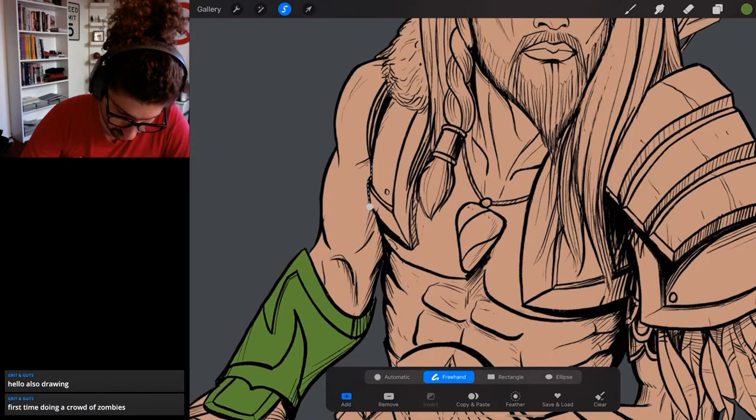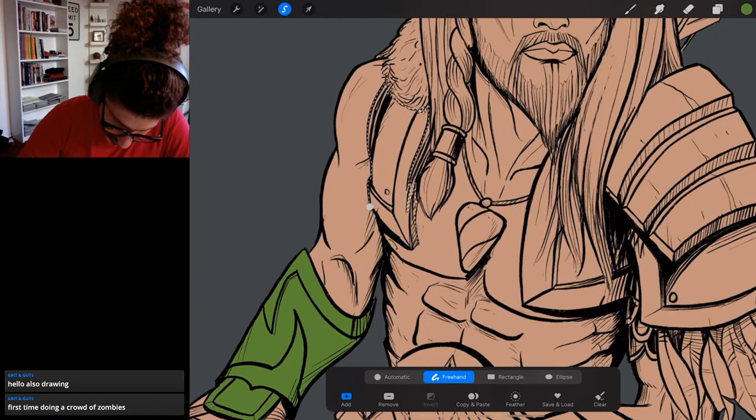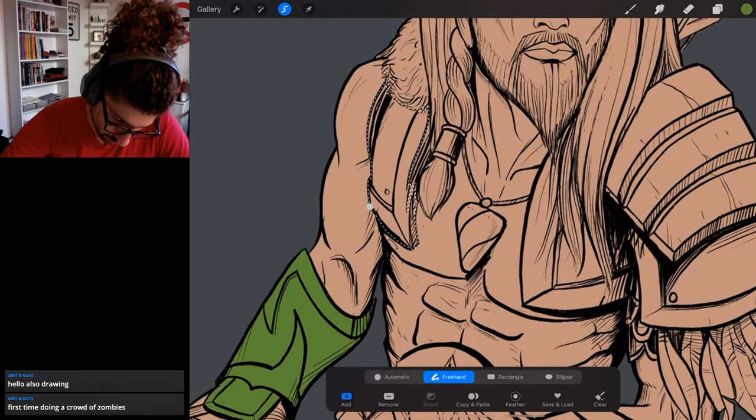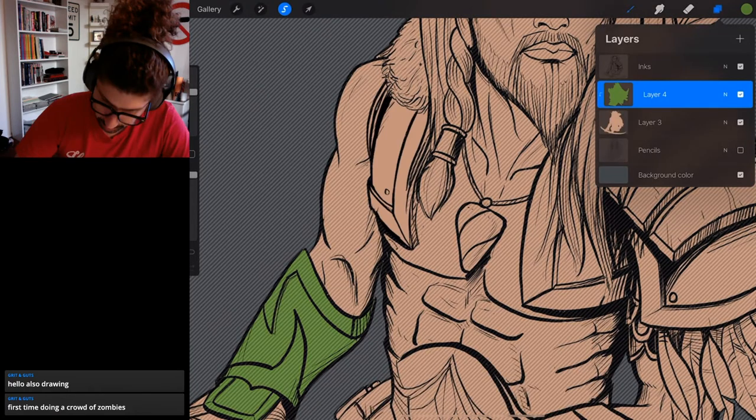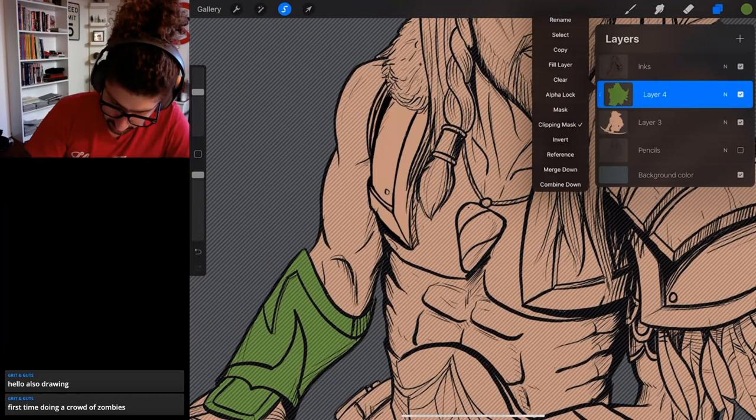Because it's too inside, I can just grab this whole area. Old school. This is old school now. And then we just fill.